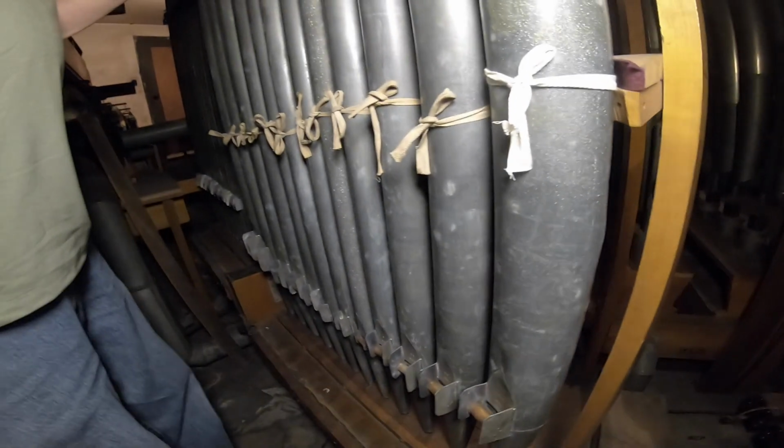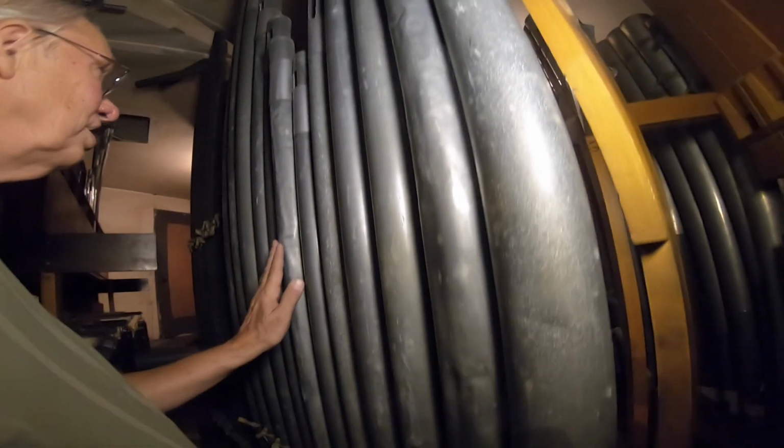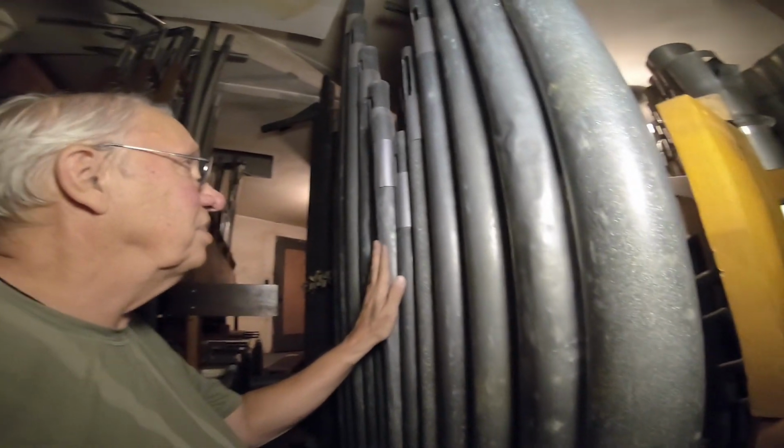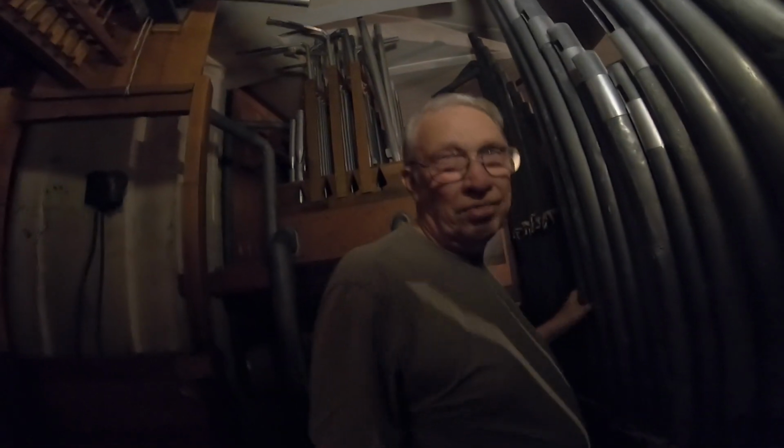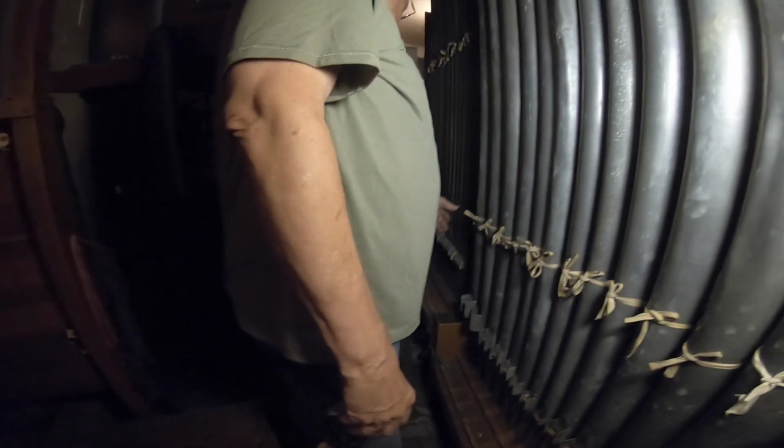These are the 8-foot Dulcianas, which are kind of a waste of time. I got a set of these because they had taken it. There was no pipes in here. The whole rank was missing. Stan said they were never here. I don't know if that's right or not. I can't imagine that Wurlitzer would put something in without it. There's the 8-foot string. Those are Celeste. Okay. Another drum. Here's the other Chrysoglott.